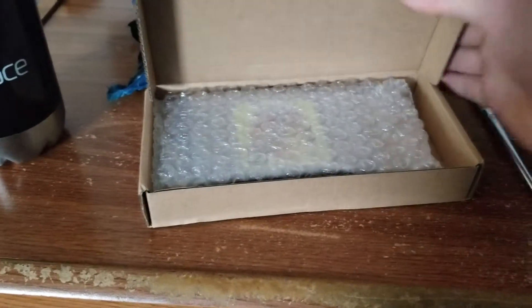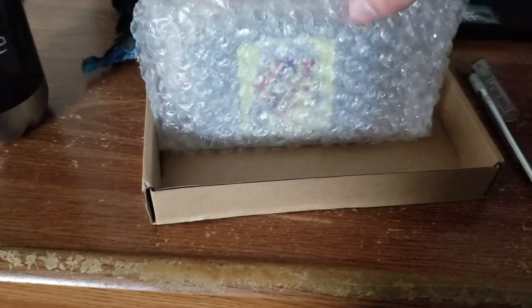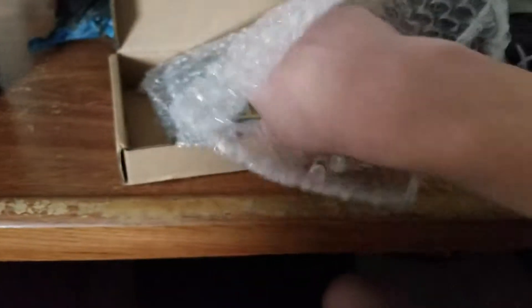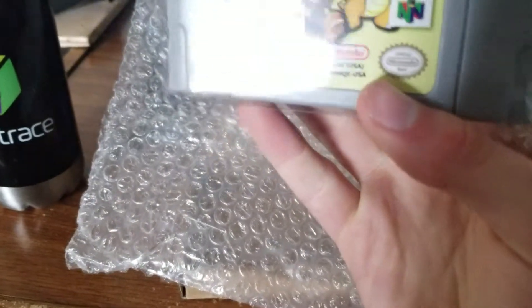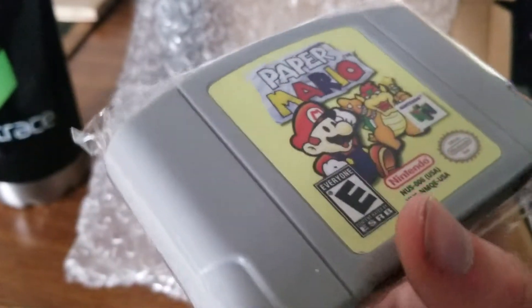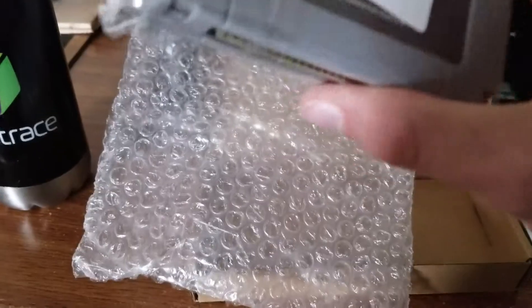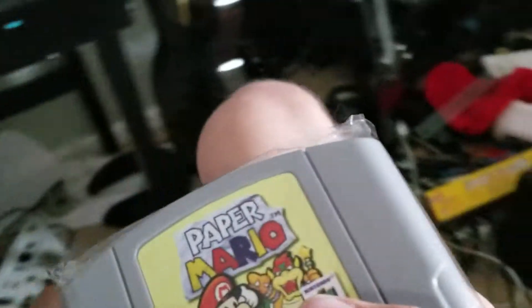Oh — can you see what it is? This is packed very well. It's nice high quality bubble wrap, and there you go, you can see it — a little bubble wrap bag. Looks good. It's in some plastic too, which is nice. I don't think this is an original cartridge — the sticker is kind of low quality, it looks like it was printed from a normal printer. The pixel density is really low and the colors look kind of off, but that's okay. It could be original, I don't know, I don't think so. But I'm not complaining, so let's pop this in and see if it works.